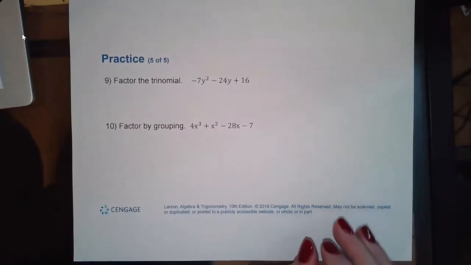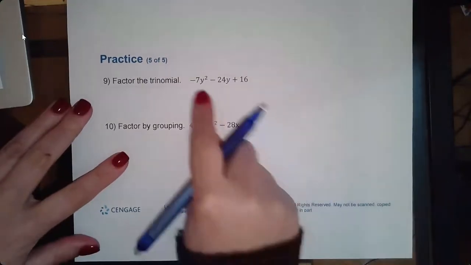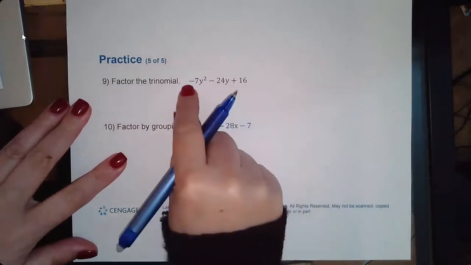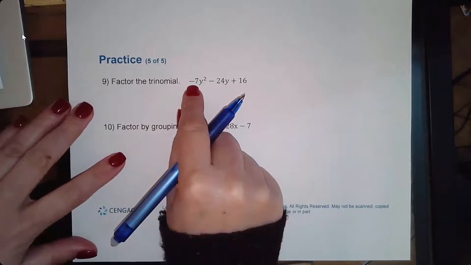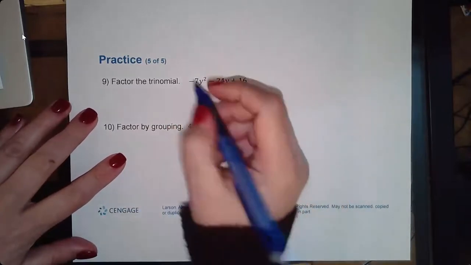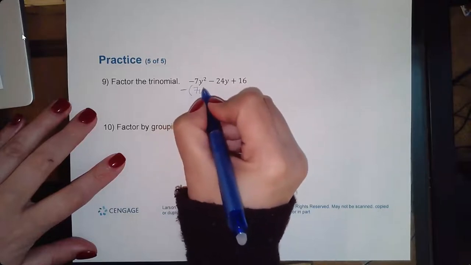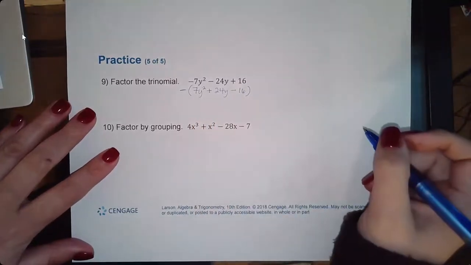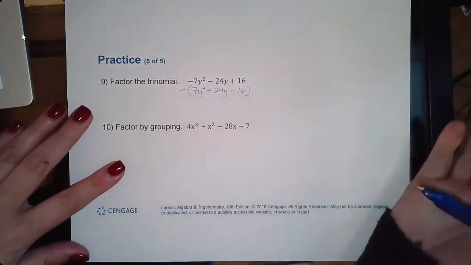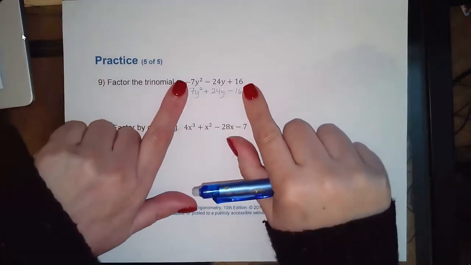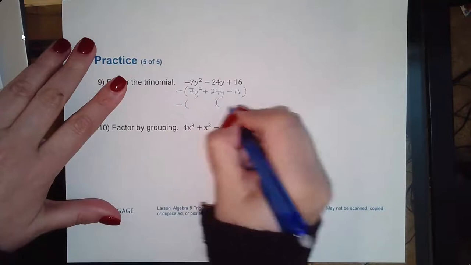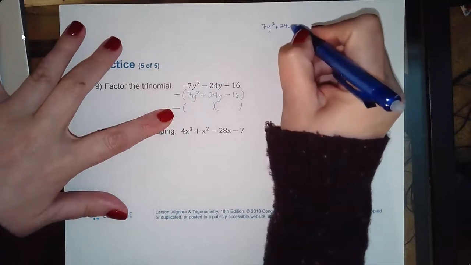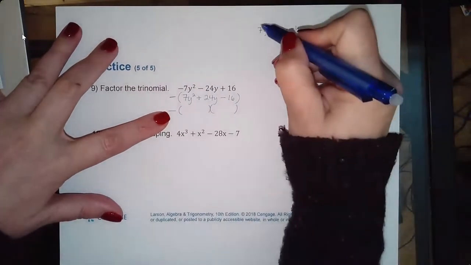Now we need to factor a trinomial. If there's a negative leading coefficient, you must factor out that negative first. I don't see anything else in common across all three terms, so the only thing I'll factor out is the negative. That turns the first term positive, the second term positive, and the third term negative. Since it still has a number in front, I'll use the AC method — but I'm only working on the polynomial inside, and the final answer will have the two factors with a minus on the outside.